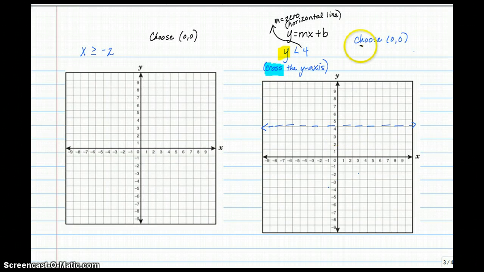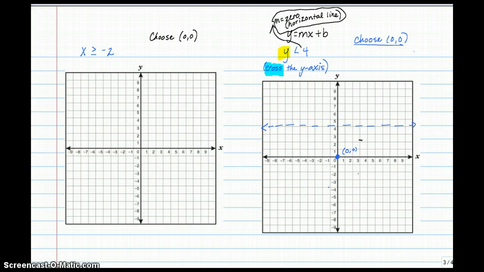Now, we're going to finish up with this. We need to be shading because it's an inequality. It's not an equation, it's an inequality. And we're going to go ahead and, let me bubble this. Let's get this so it's just all off by itself. We're going to choose the ordered pair 0, 0. So here's 0, 0. I always like students to at least plot the point, maybe even write 0, 0.